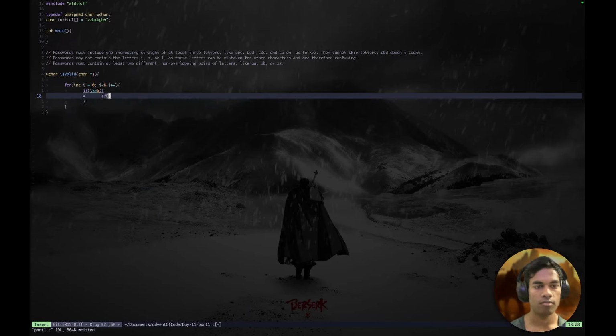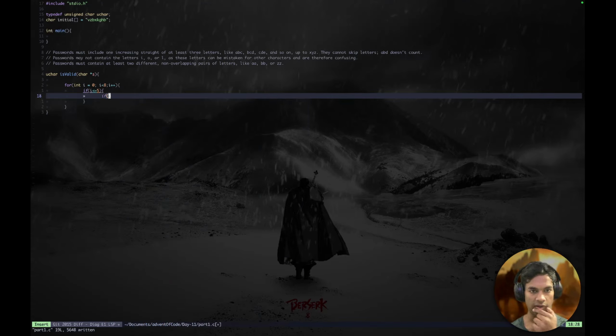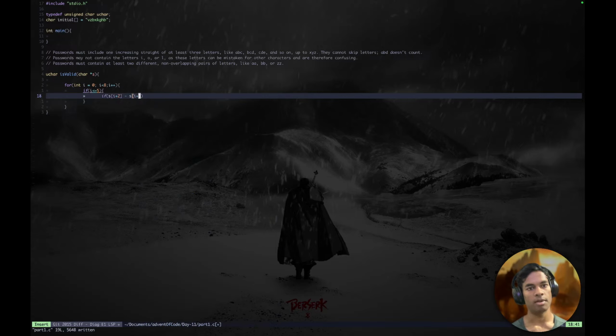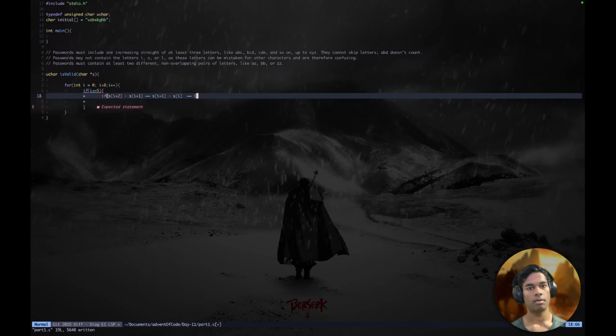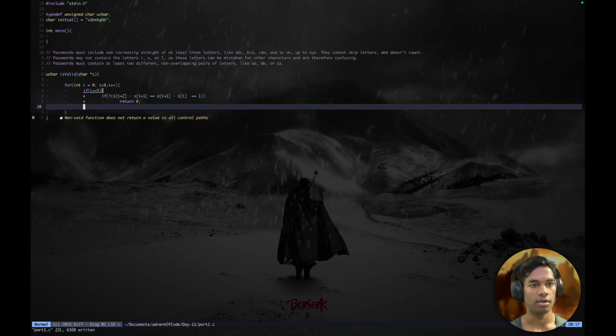Now, if s[i], right, so this has to be s[i+2] minus s[i+1] equal to s[i+1] minus s[i], and this has to be equal to 1, right? And if this is the case, then return 0. If they do not match, then return 0.